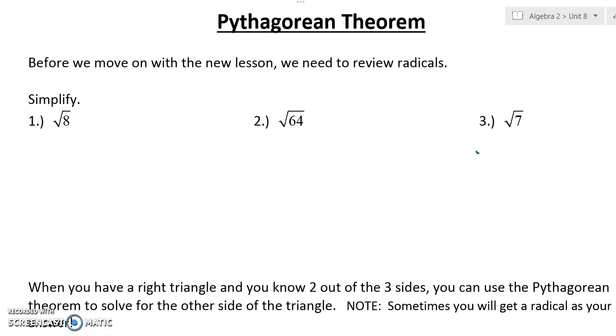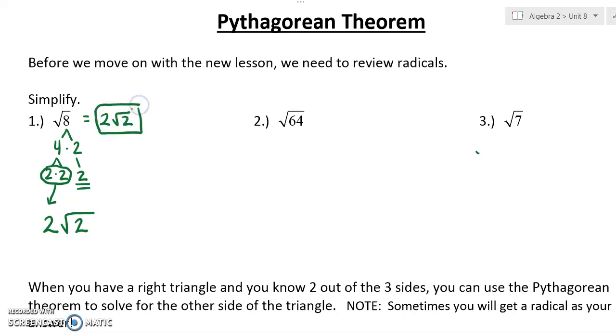Before we get started with the lesson, let's do some simplifying radicals. Remember that when we have a square root, what we want are pairs, so we're going to break down the number 8 like we used to. 4 times 2 is 8. Break down 4 a little bit more, 2 times 2. I'm going to bring this 2 down as well. And here's a pair of 2's. So what that means is a 2 comes outside of the square root, and this other 2 that's solo goes back inside. So really, square root of 8 is equal to 2 root 2.